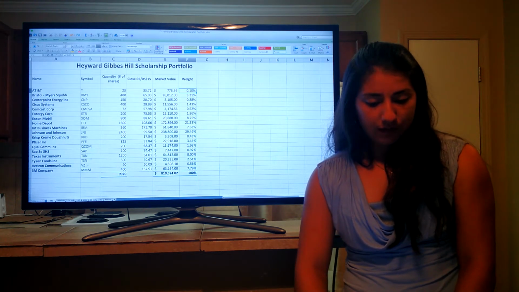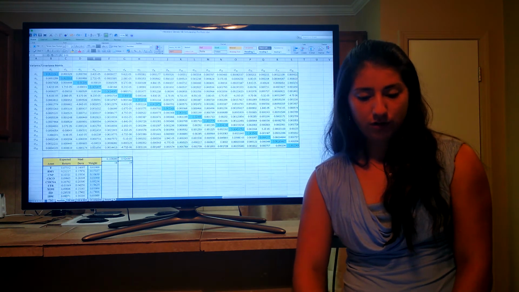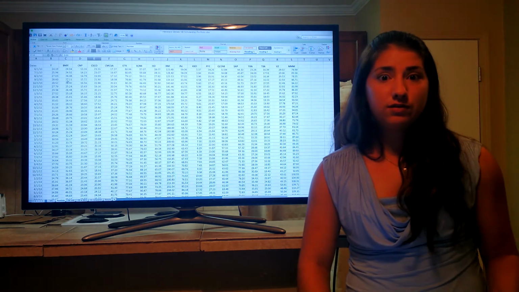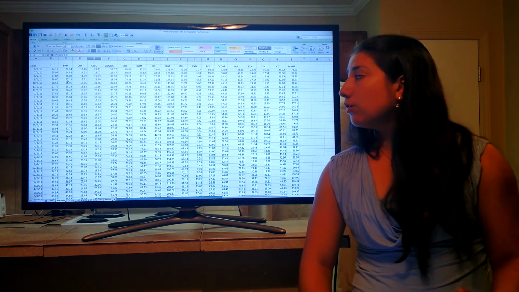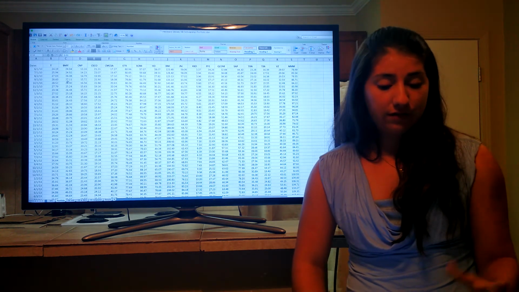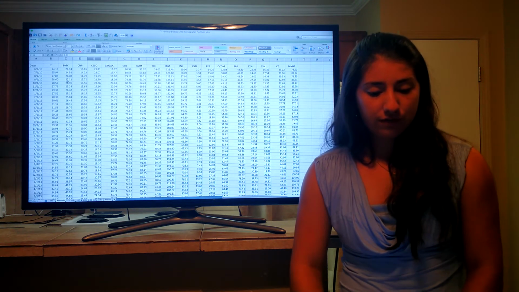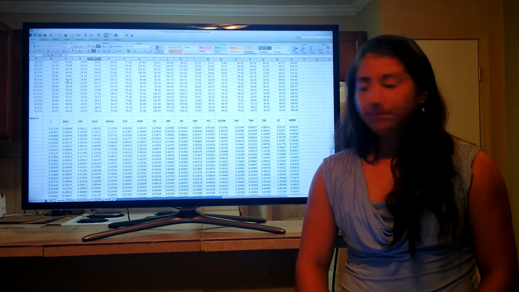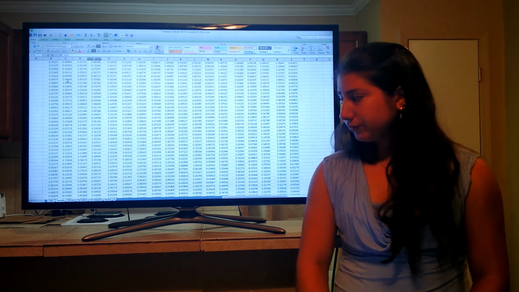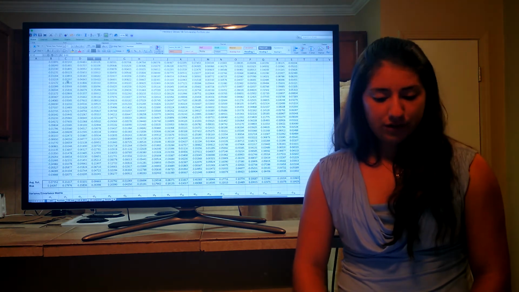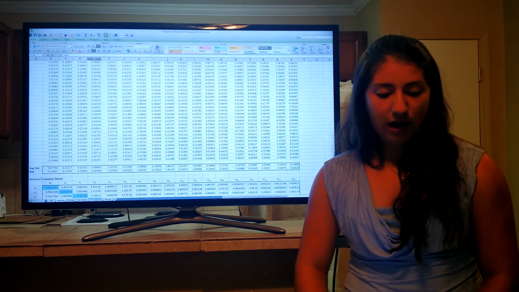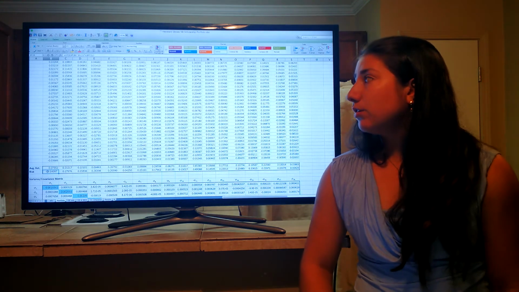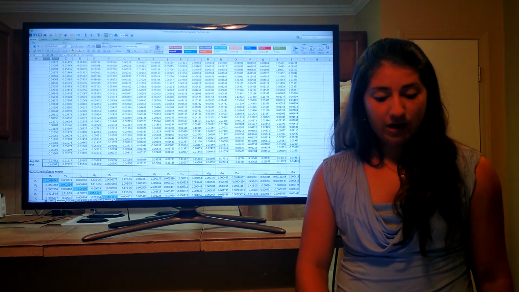So how can we rebalance this portfolio? What I did first was I looked up the prices of each of these companies all the way going back 5 years, from June the 1st of 2010 to May the 1st of 2015. Then I calculated their monthly returns, and then I analyzed it to have their average annual return with their risk, that is their standard deviation.